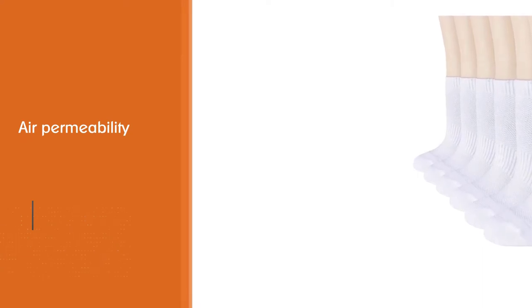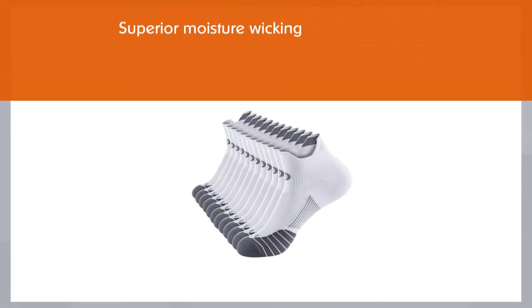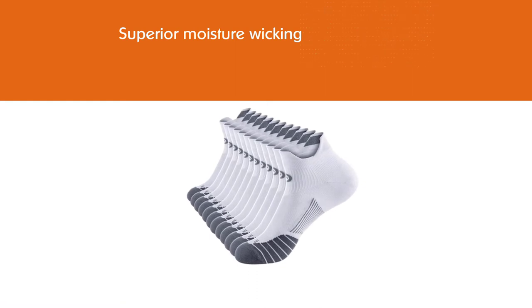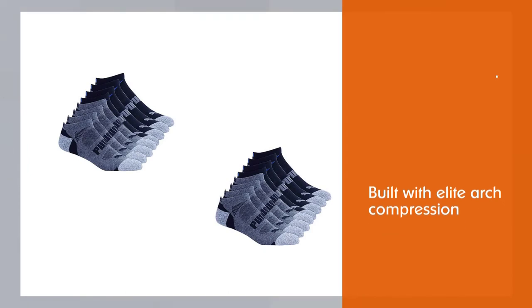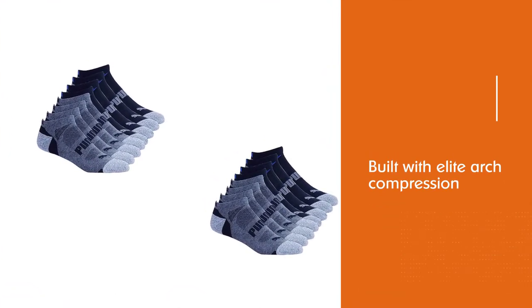This dryness is maintained thanks to the sock's air permeability combined with superior moisture wicking. These socks are available in 4 unique sizes ranging from small to extra large. Built with elite arch compression, these socks safeguard the arch for added foot stability on the court.